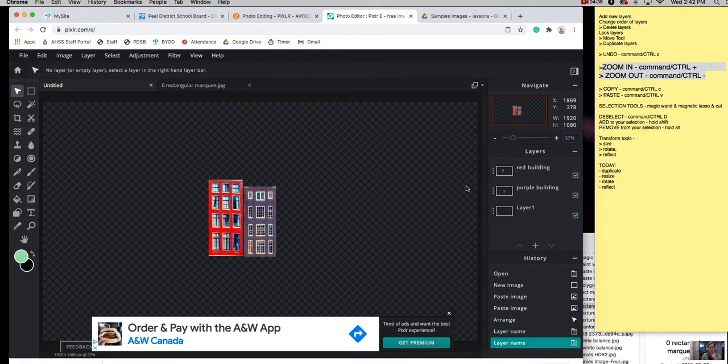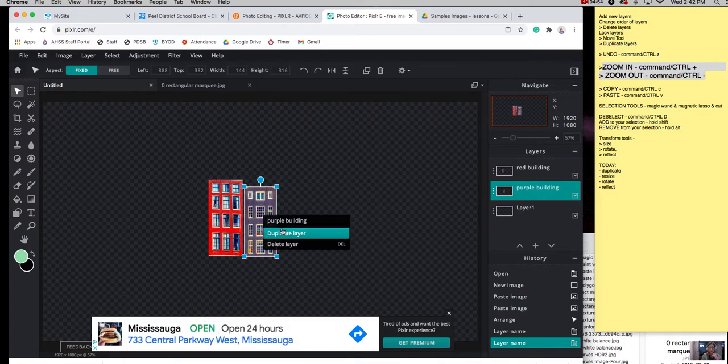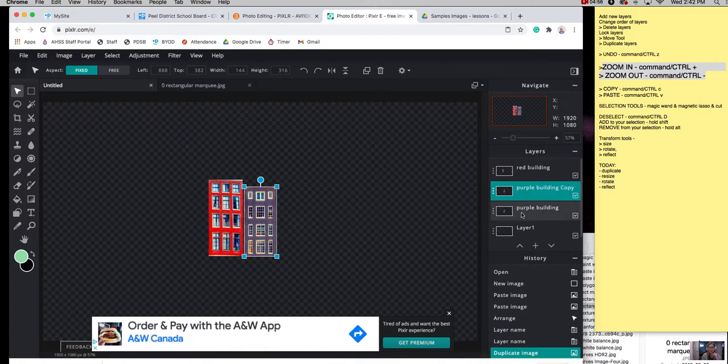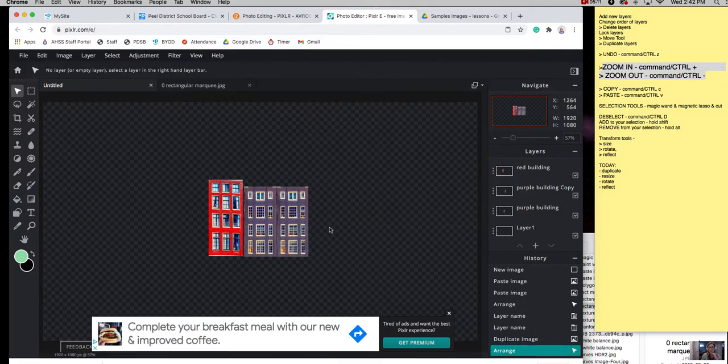Okay. The next thing I'm going to do is to duplicate. All right, so this is one of the tasks for today. So to duplicate, there's about 4 different ways to do this. I'm going to show you each of the ways. So I click on the layer that I want to duplicate. The easiest way, I think, is to right-click with your mouse, and it should bring up a duplicate layer. And you'll see here that it says purple building copy. But where has it gone? It's actually sitting right over top of it. So if I get my move tool, I have to be with my move tool, and I drag it off, you'll see that there's now 2 purple buildings, and now they're side by side.